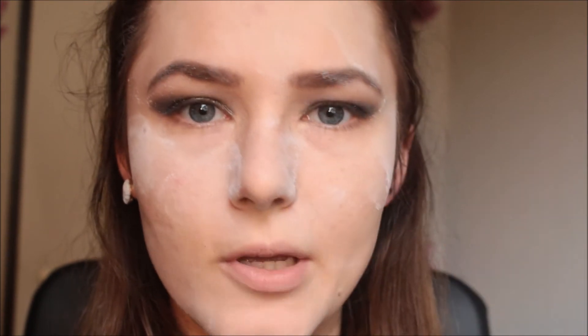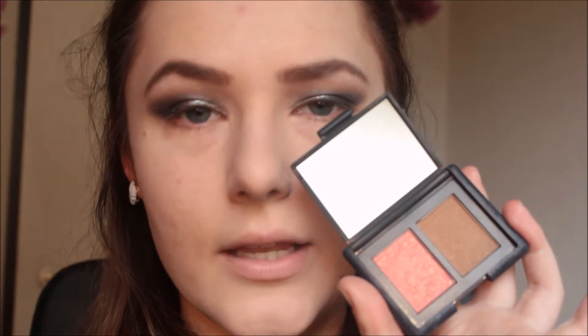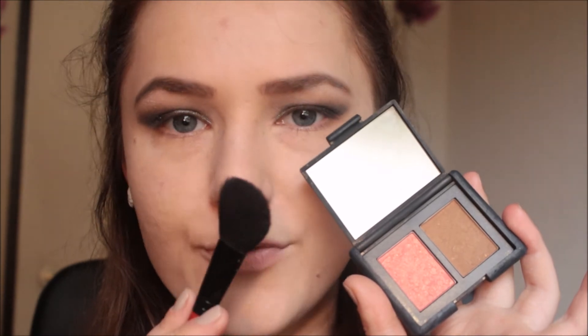First I take the puff and put the powder really sloppy on my face, and then I take my beauty blender and work it in. Next I'm going to contour, because with such dramatic looks contour is a must — your face can look flat from the foundation, so it's important to bring those shadows back so everything looks put together. I take my NARS Laguna bronzer on a little angled brush from Smashbox.